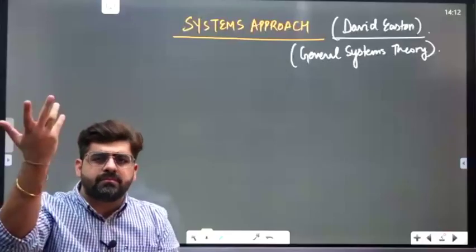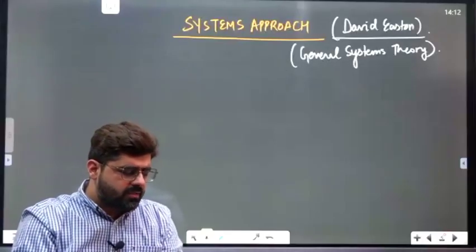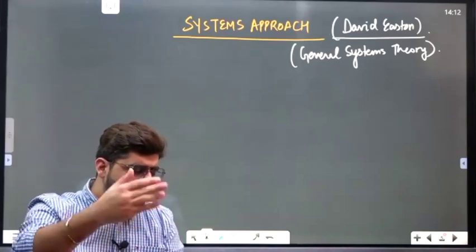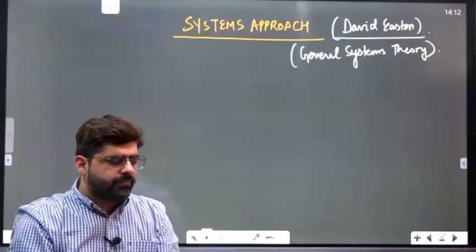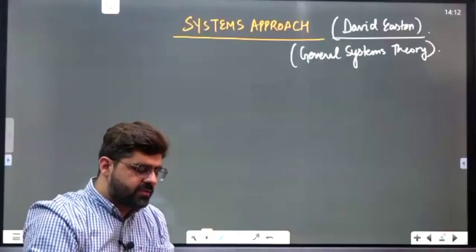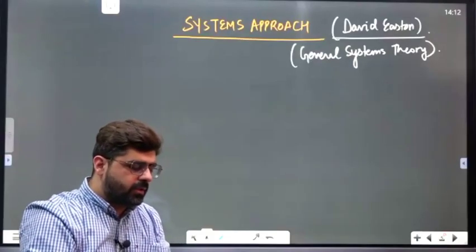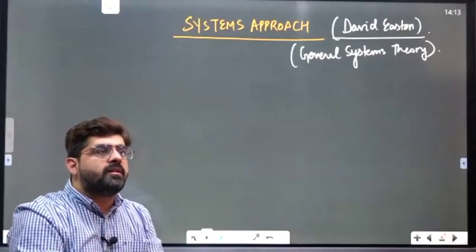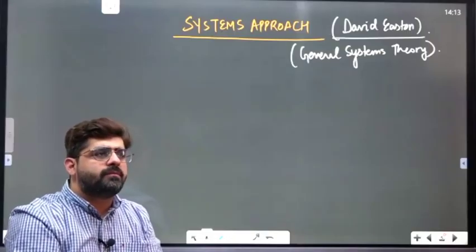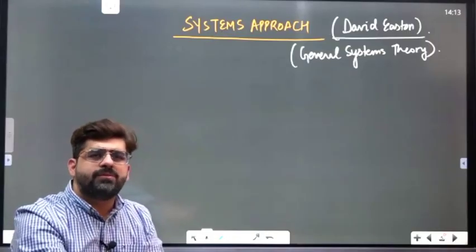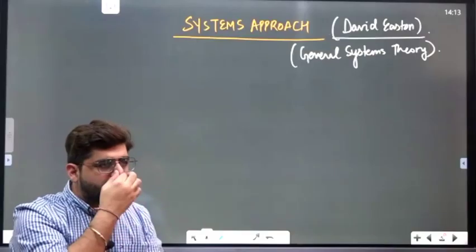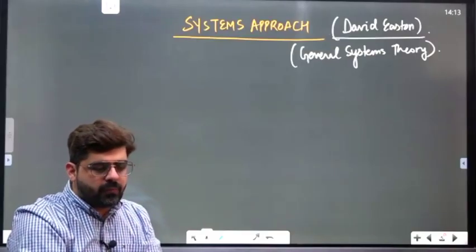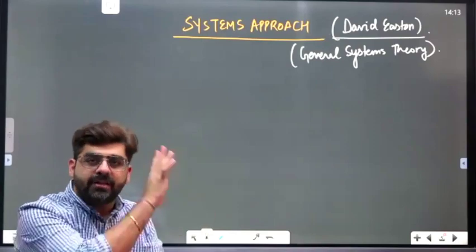For example, social system. Karl Marx has used the concept of movement of history, and he has applied it to various systems in the world. One was the feudal system, one was the master-slave system. You call it master-slave system or master-slave society, one and the same thing. Now the same approach of systems is being included in political science also.